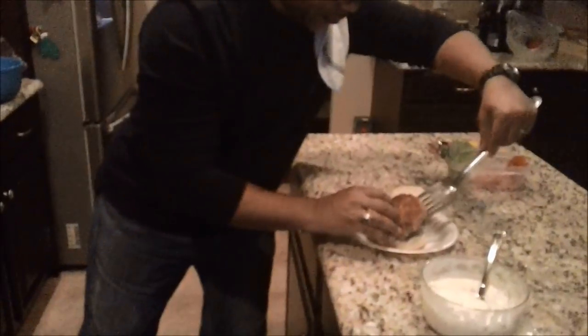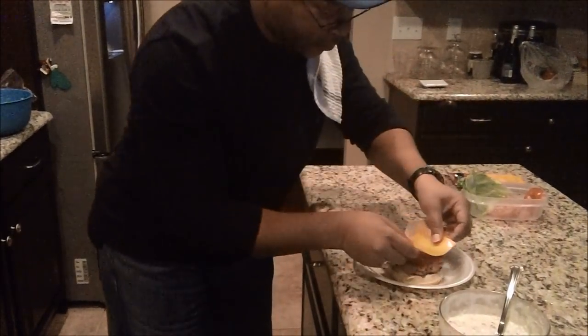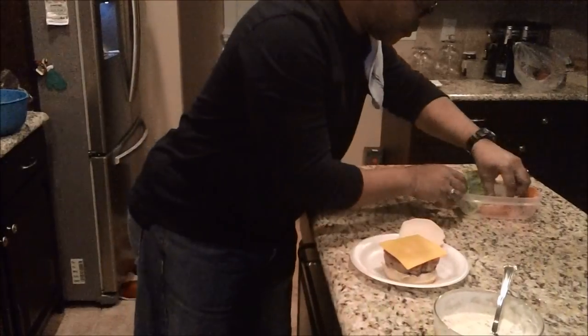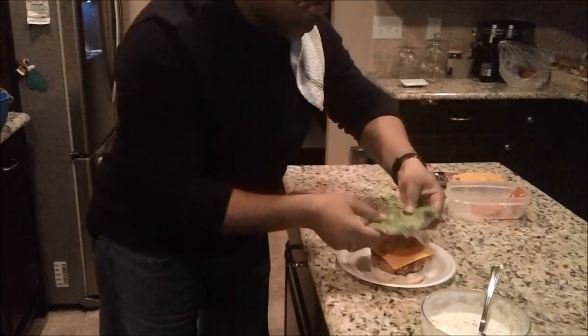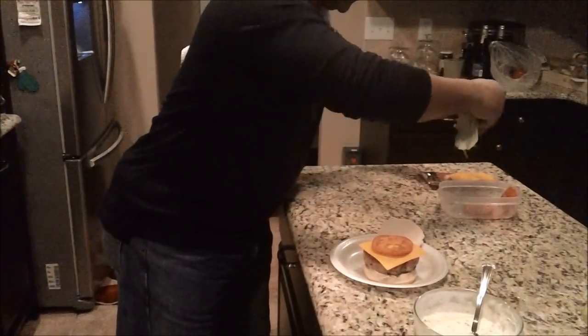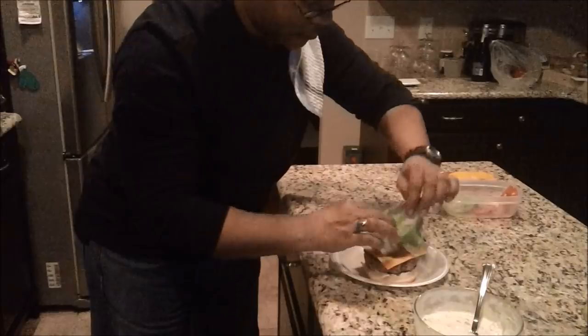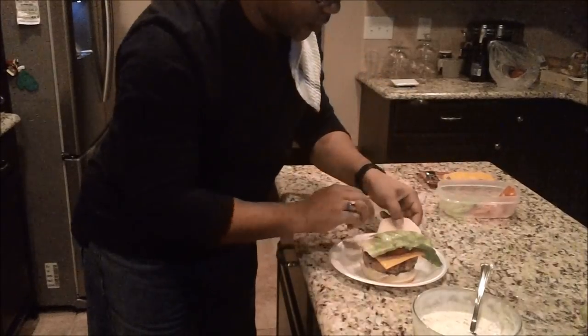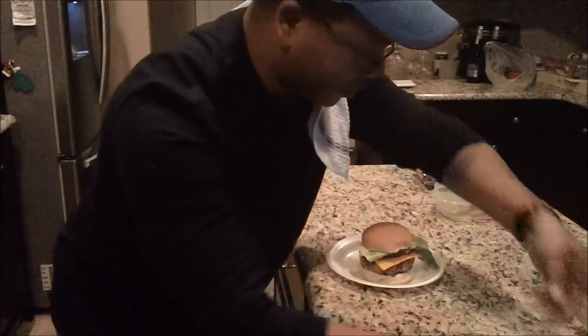Patty. On there. Nice. Cheese, sharp cheddar, on there, nice. Tomato, nice chunk. Lettuce, already washed. They don't have too big. So you don't want to be that healthy anyway. All right, put that over like this. Nice. Put the top on that bad boy. Move everything out of the way.